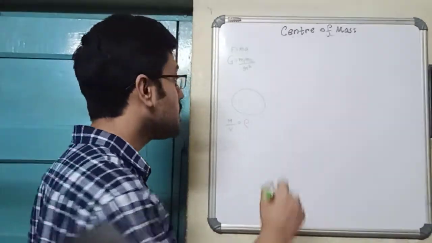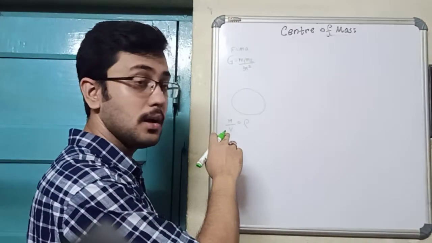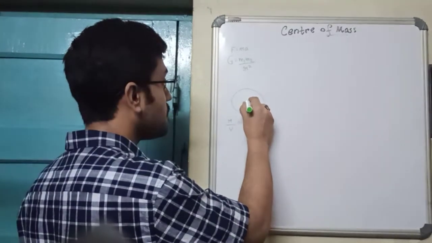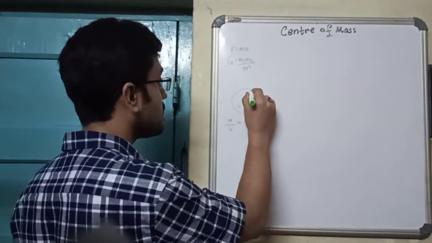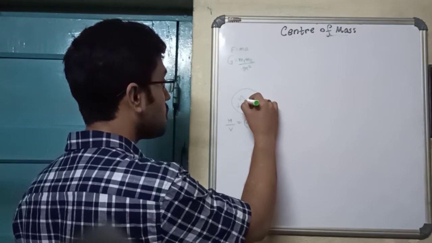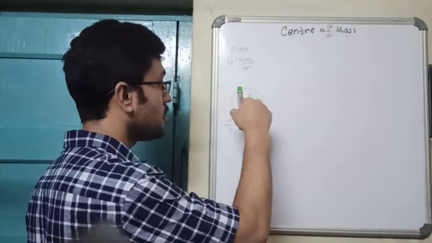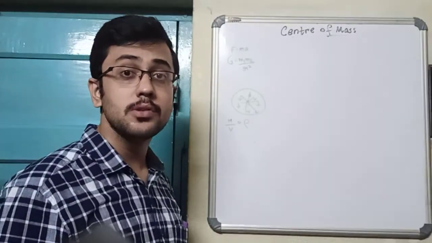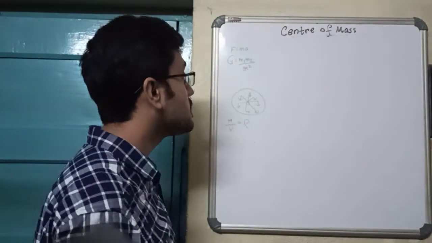And how can we assume that? Well, if that particular point which I have represented here, I consider that point and I name it O, and if I calculate the clockwise and the anti-clockwise movement of all the particles, so there are different particles in the body, I consider the clockwise and the anti-clockwise movements for all these individual particles, and if that sum of moments turns out to be 0, then we can say yes, that point is my center of mass. We will study this definition in class 10.